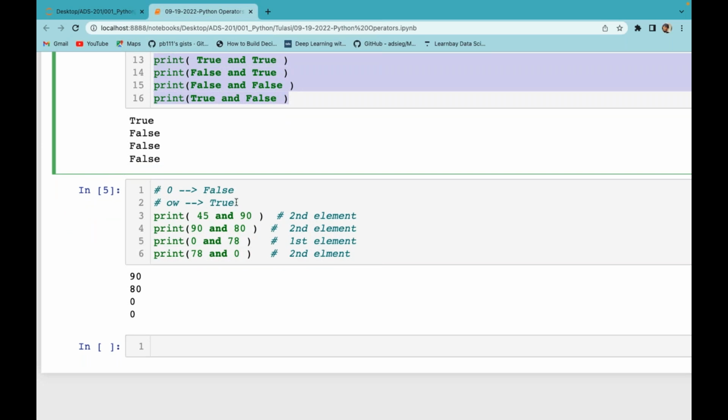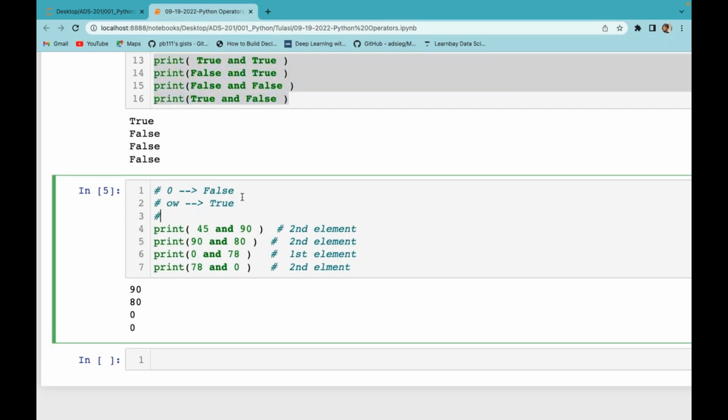So here the condition of the AND operator is: if the first element is a false case, then the result is the first input.